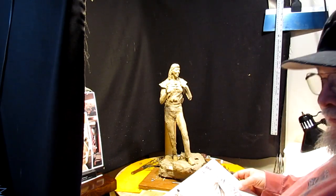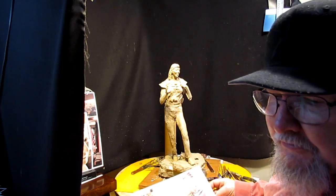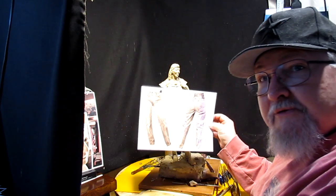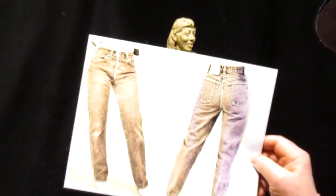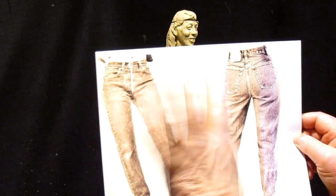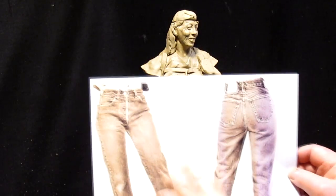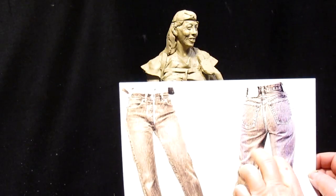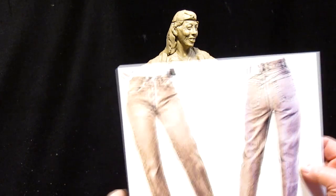Well, I don't have really any good pictures of her in her pants. I'm assuming they're Levi style pants. And I went online and did a search for women's, let me zoom in on this, women's Levi's, and I found a pair, and then I had to flop the photograph to match the angle of her stance to the angle in the photograph. So I've got wrinkles for the back of the leg and wrinkles for the front of the leg, and I'm just going to do the best I can.